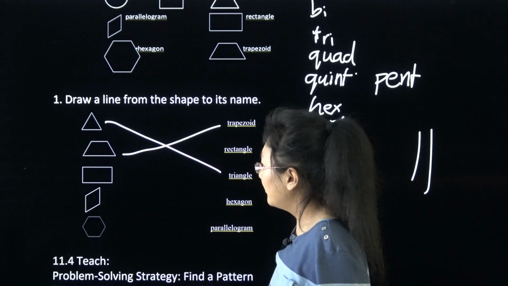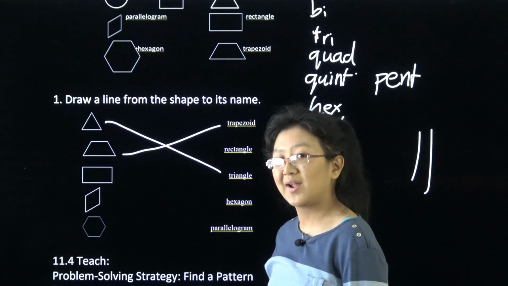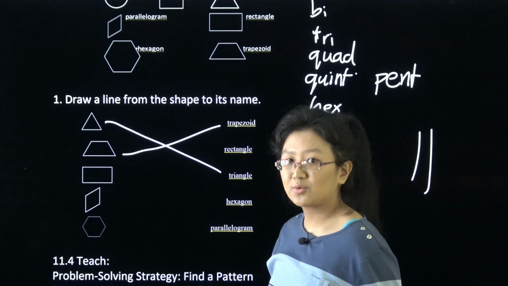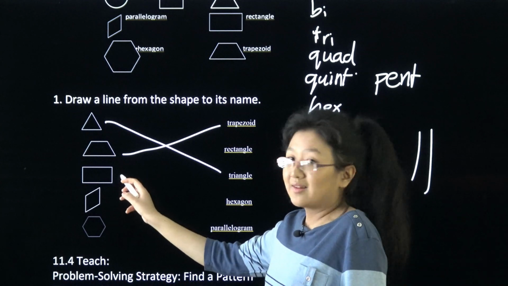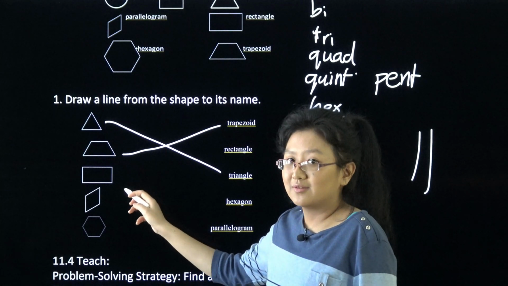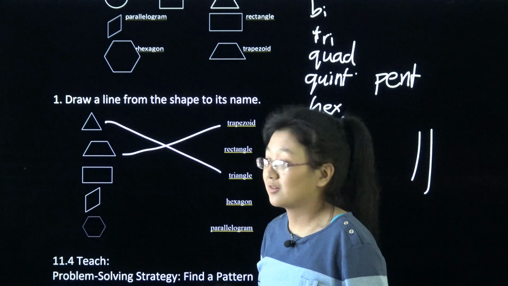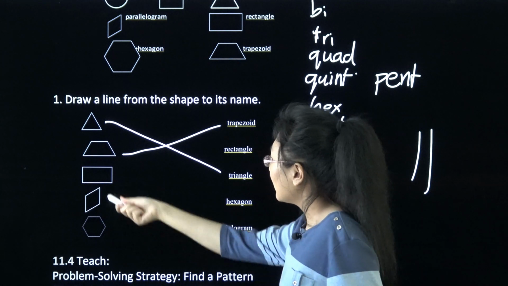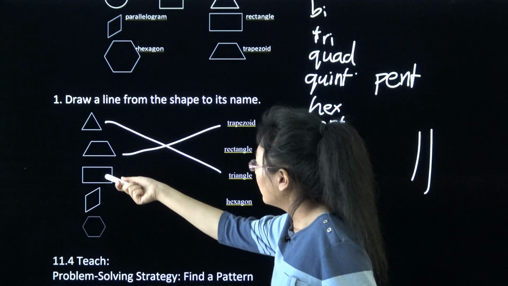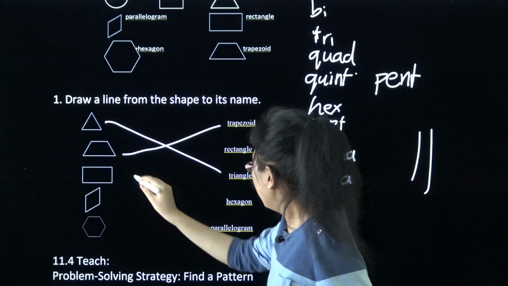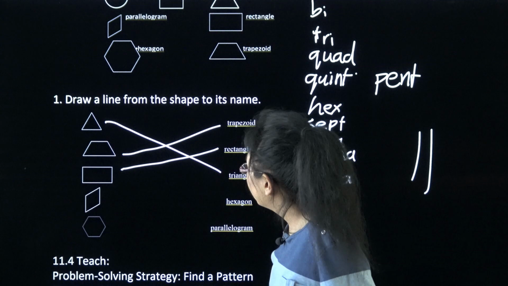This is a rectangle because, well, the difference between a rectangle and a square is that the square has all equal sides and the rectangle doesn't have to. The length and the width of a square is equal, but the rectangle doesn't have to have an equal length and width. So, is the length and width of this shape equal? No. Therefore, it's a rectangle.